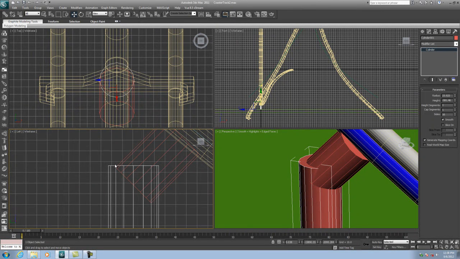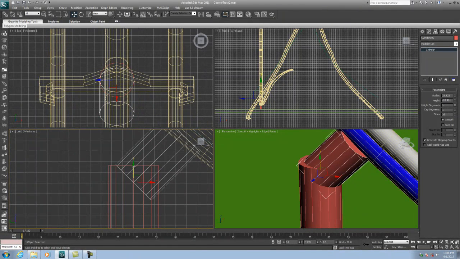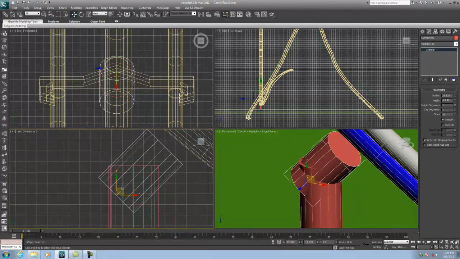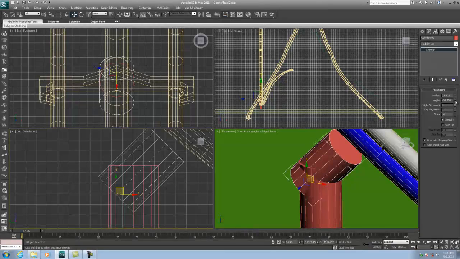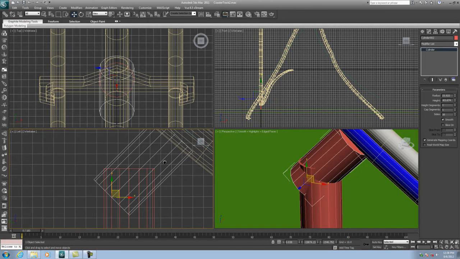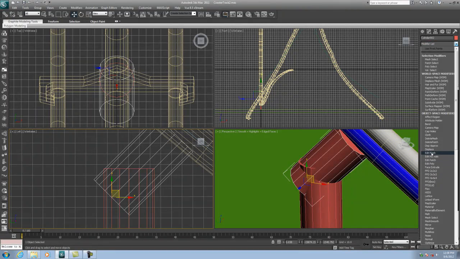At this point, we could use a mitering technique where you could edit mesh these pieces and kind of flatten them out. You also could go with the old compound object Boolean method here, where you could subtract sections from each other. And the goal here is that this piece is kind of touching, and these straight pieces don't really bend much. Here's how I have approached it before with an edit mesh.